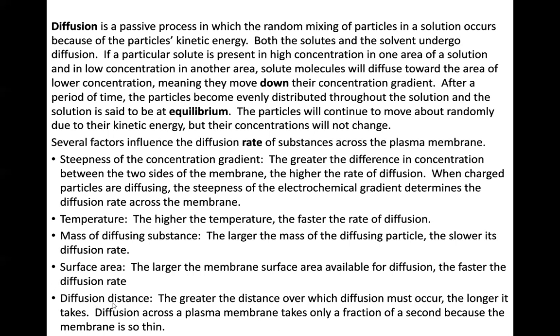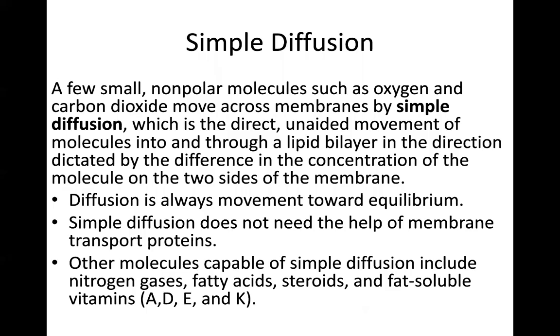And then diffusion distance: the greater the distance over which diffusion must occur, the longer it takes. Think of it, when you walk to your car, if your car is a mile away, it's going to take longer than if it's 2 feet away. Okay, the farther you have to go, the longer it takes. The great thing is diffusion across the plasma membrane takes only a fraction of a second because our membranes are so thin. So that's not really an obstacle. Okay, so that's fantastic. All right, so that's just diffusion, but there's several forms of it.